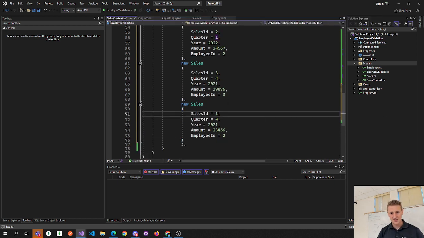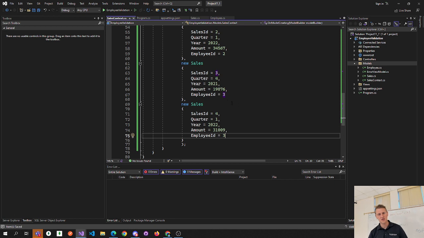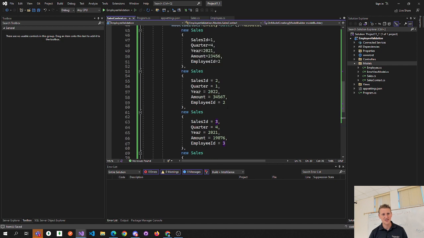And the last sale, quarter 1, year 2022, 31,009. Chip has 2 sales. Joanna has 2 sales. And that brings me back to the Program.cs.